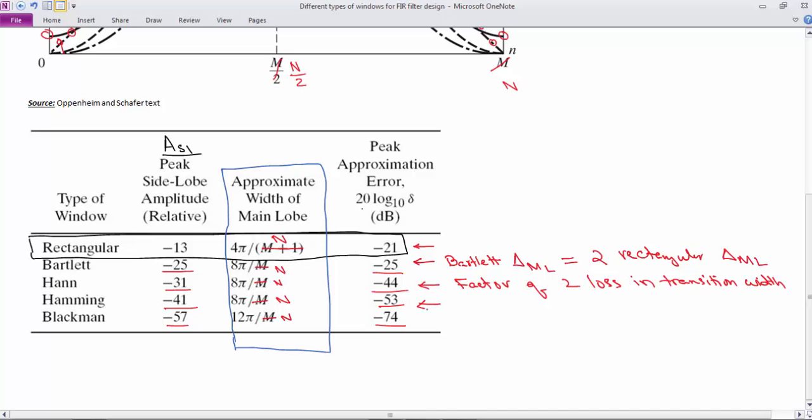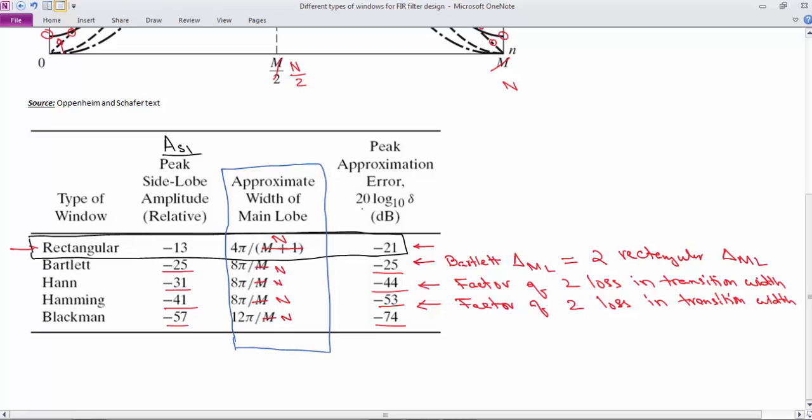Let's come to Hamming, and you see that the attenuation of Hamming is 32 dB better than rectangular, and it is still only a factor of 2 loss in transition width compared to rectangular. So it turns out that even when you talk about Bartlett, Hahn, and Hamming, there is no reason to use Bartlett and Hahn at all.